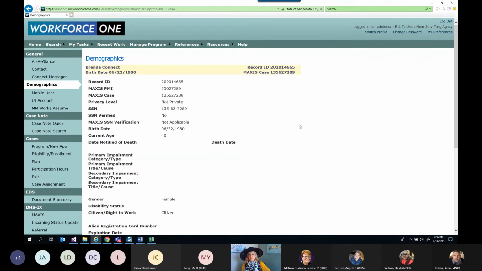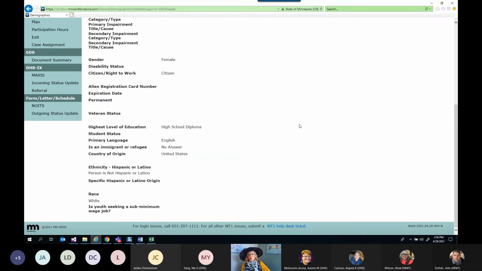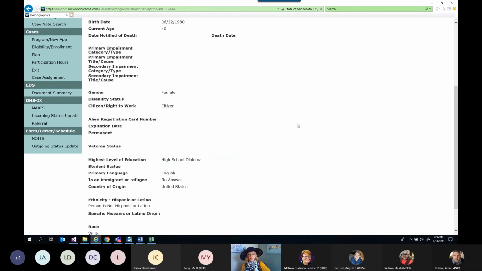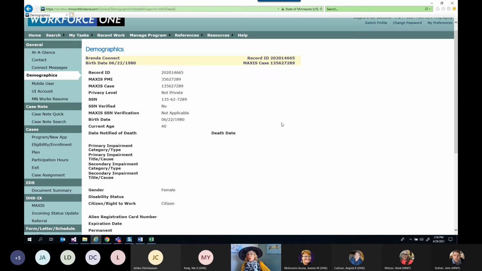Demographics information. This information we hold because we need it a lot of times for evaluation purposes. We need to know for outcome data and reporting which demographics they fall under. These things get reported often to the federal government and to the state legislature, in summary form, of course. This information in part comes from Access and then can be updated by those who have update rights to this particular page.